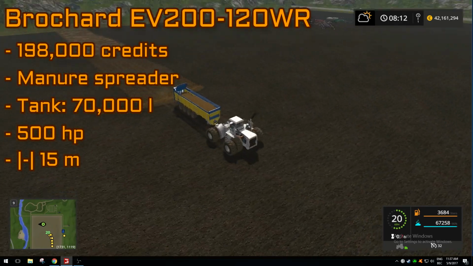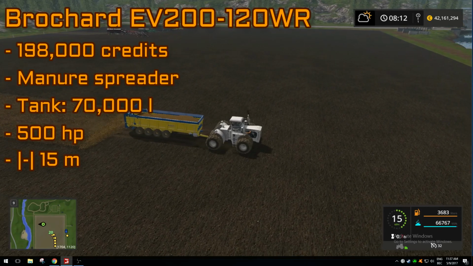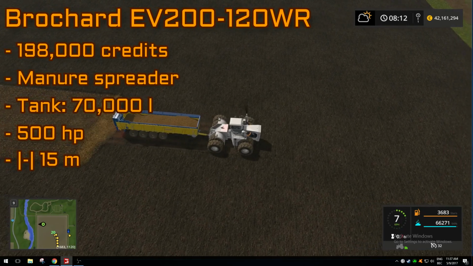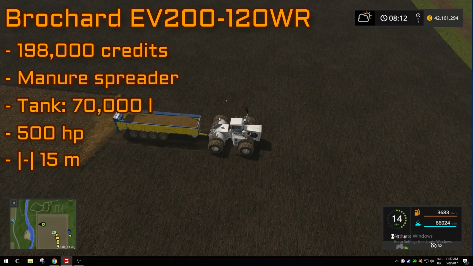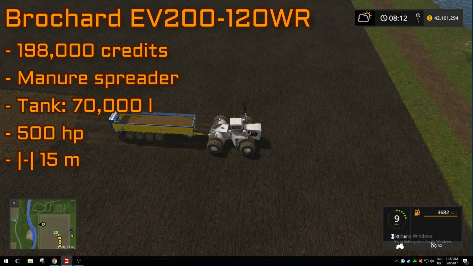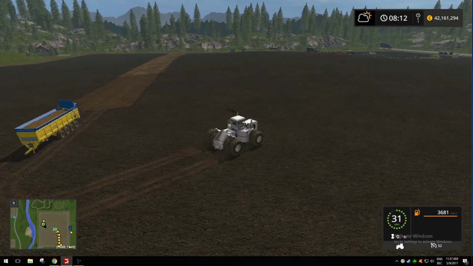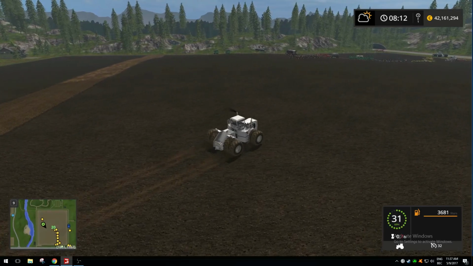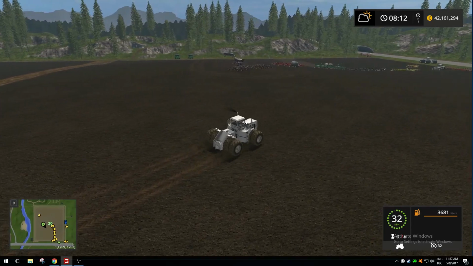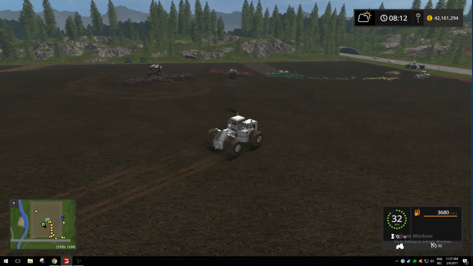It's just massive. You don't need to refill it a lot, but you need a large tractor, just like the other equipment. You just need a large tractor to drive it around the field. So let's now stop that one, get that off, and basically that's it for this video. So you have seen all the equipment of the new Big Bud DLC. Also, the Big Bud DLC is costing 14.99 euros, so around 15 euros European money.